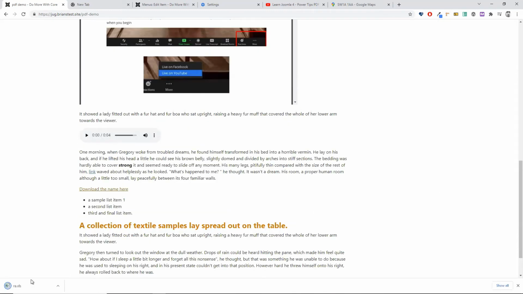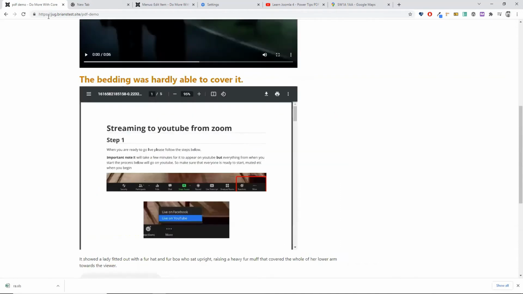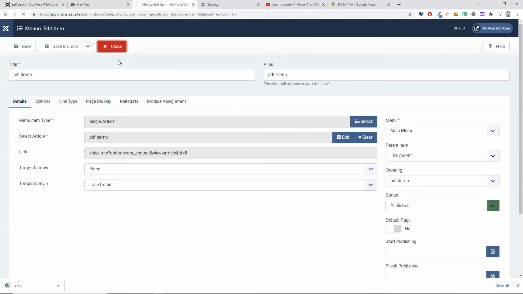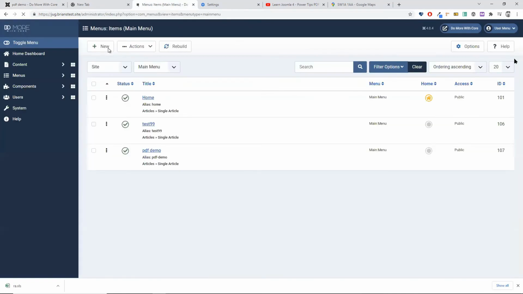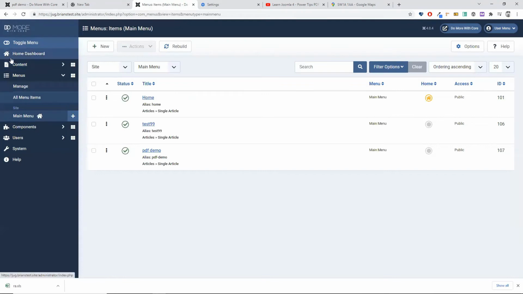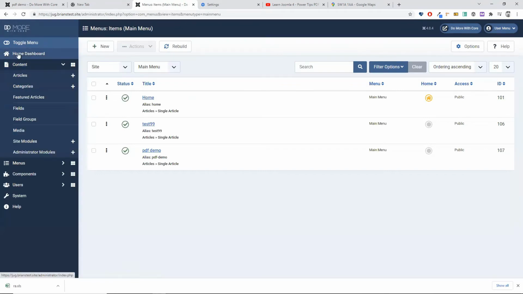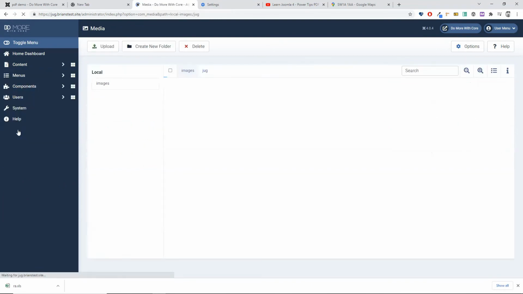You can see it just downloaded a spreadsheet for me. So all of that directly in the core. Super simple, super easy, no need for a plugin, nothing. But let's go back to that media manager and look at some of those images I just uploaded. So I'm going to go directly into the media manager this way, just to show you the different ways.